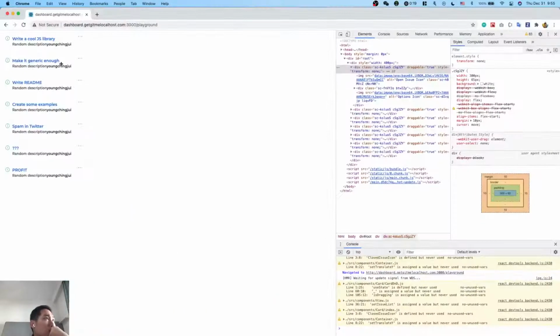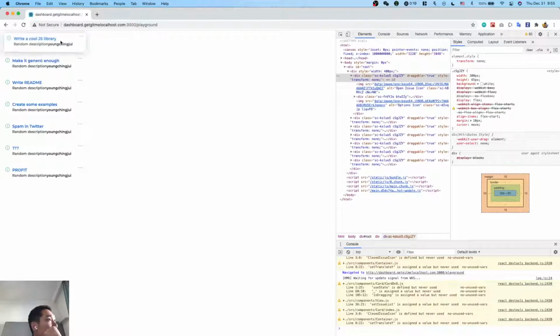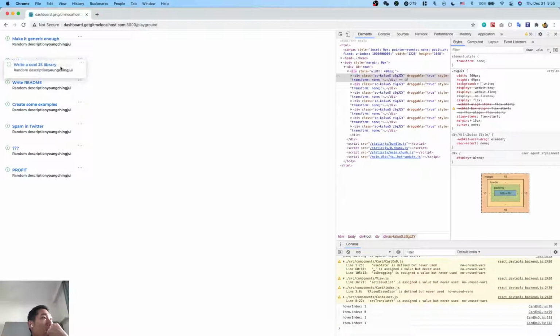So let's walk through the logic. I want to drag this. When I drag this over here, once I go below the halfway point of the second one, I want that one to translate y up.